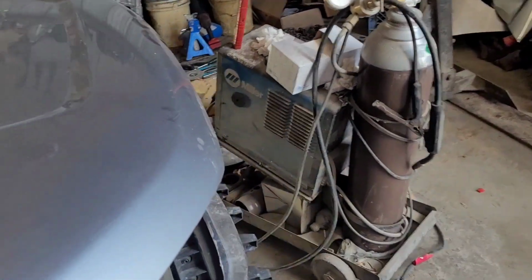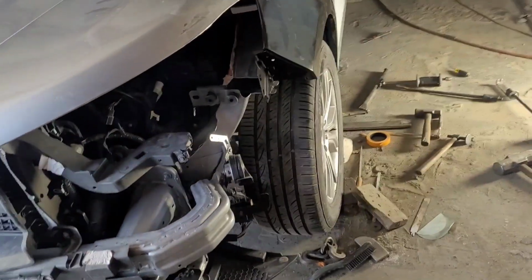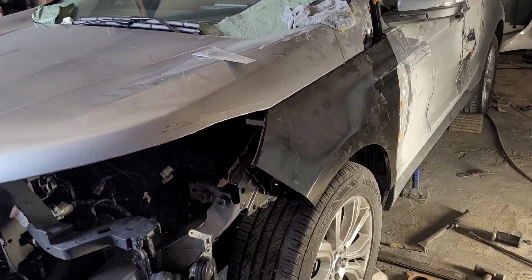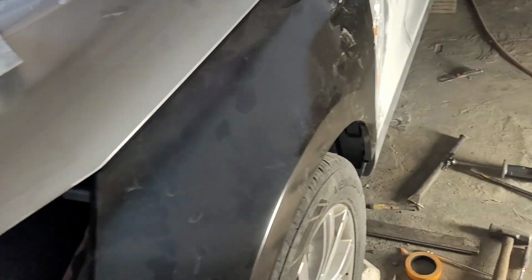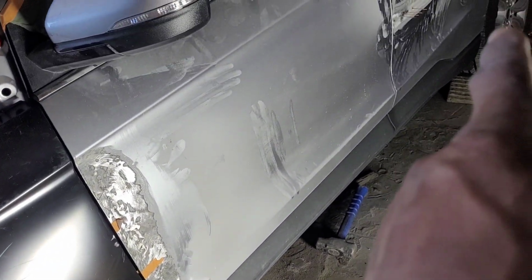Okay, so I'm done with this for now, with recording. So I have to sand and put the body filler. So I'm gonna take the fender off, grind this, start putting some body filler on that. I gotta grind those studs off.